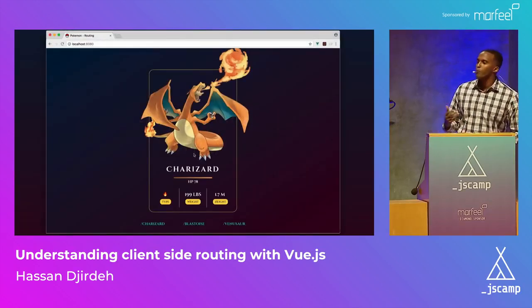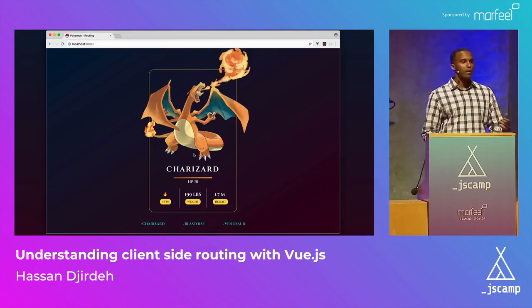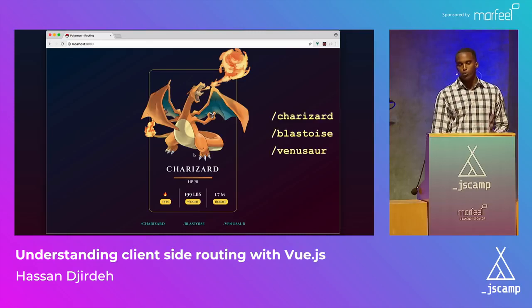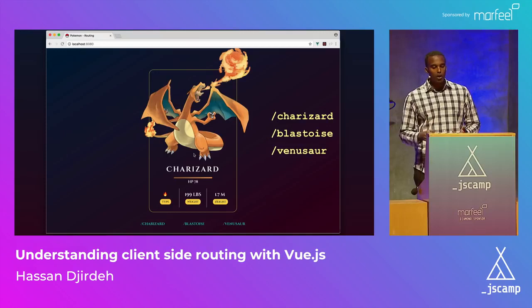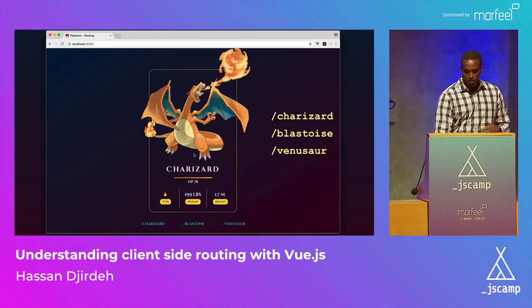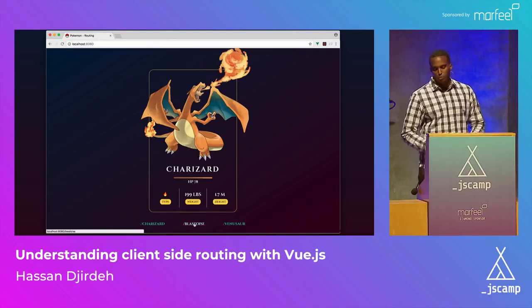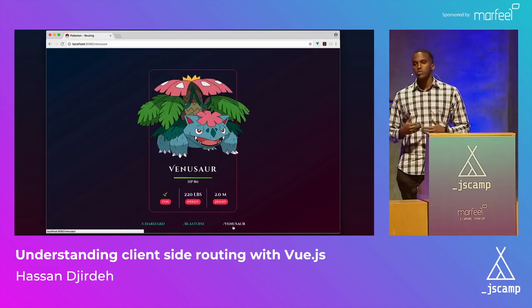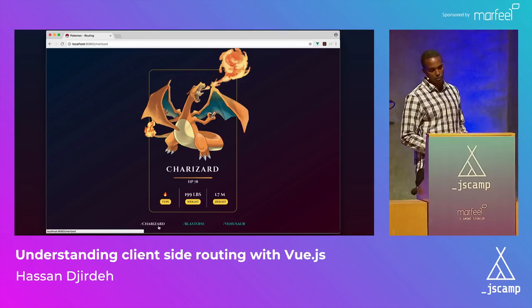And our application is going to be a Pokemon routing app, and its responsibility is to display details of different Pokemon based on the route that the user is in. I hope there's a lot of Pokemon fans or ex-fans. So at first, we're only going to have 3 routes, /Charizard, /Blastoise, and /Venusaur. And these routes will display details of this Pokemon. In the index route, we'll also see details of the Charizard Pokemon. But when the user actually goes to the Blastoise path name, they'll see details of the Blastoise Pokemon. In the Venusaur path name, they'll see details of the Venusaur Pokemon. And in the Charizard path name, they'll also see details of the Charizard Pokemon.